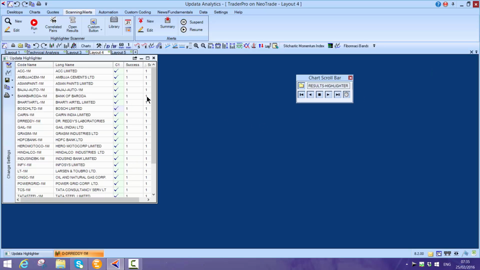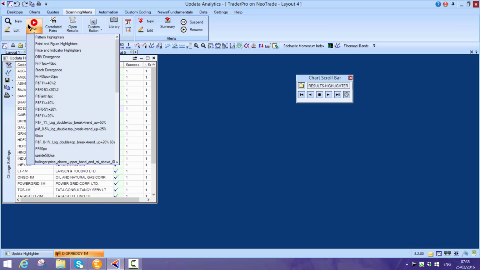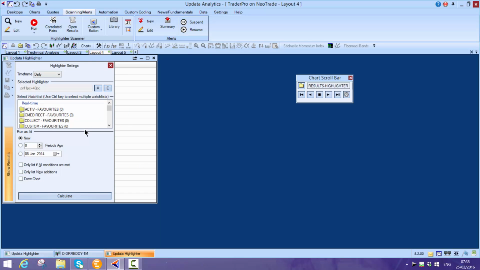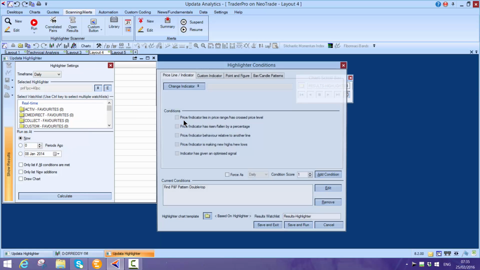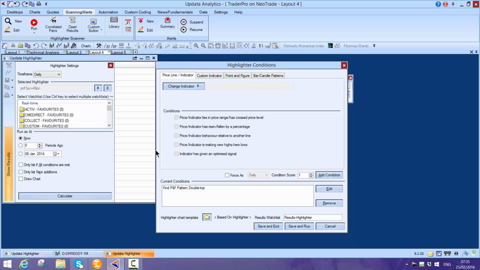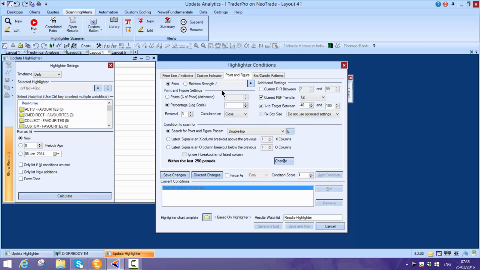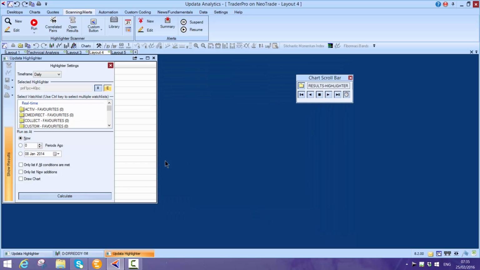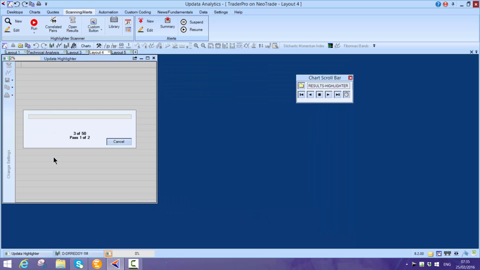We can actually go a step further. We can scan for stocks that have point and figure targets of more than 40%, and I can just show you how that scan looks. It's a double top point and figure pattern, and here are all the settings. We're going to use log scale charts, 1% log scale charts, really hard to calculate. We want uptrends, and we want targets greater than 40%. So we can see straight away that that's a really powerful scan.